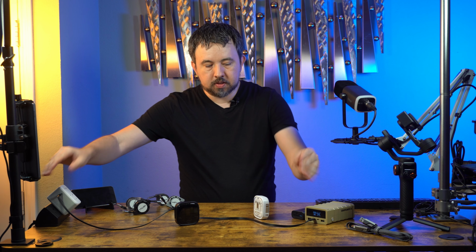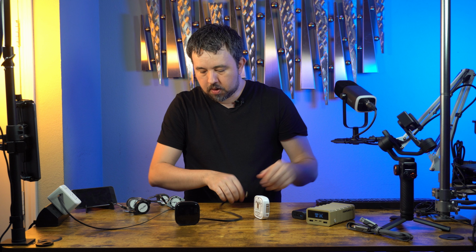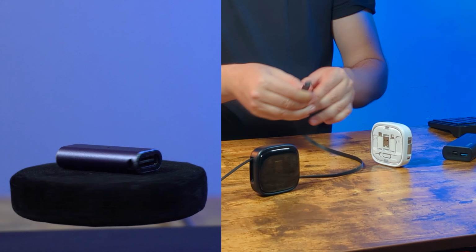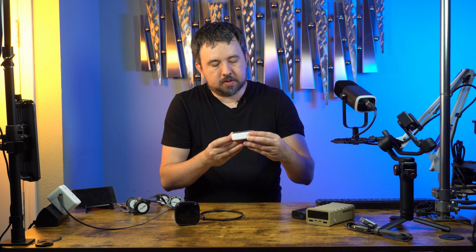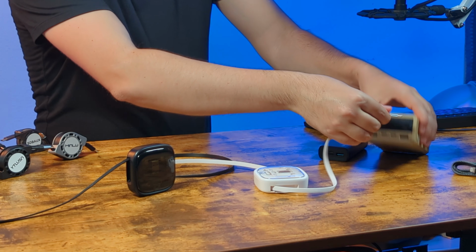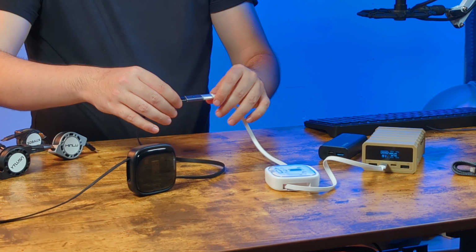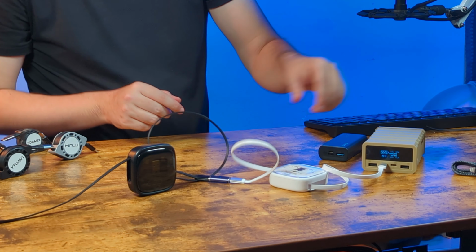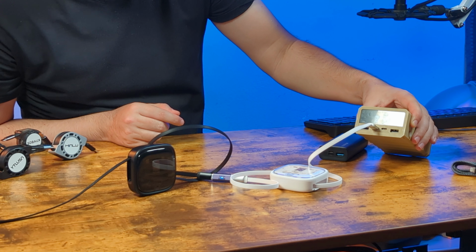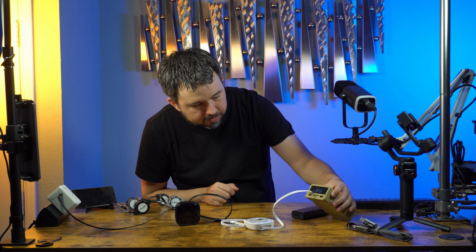So one other tip here, because these are only 3 feet long, another thing you can do is we'll unplug this here. We can actually combine cables. This is a 2-pack, so you can also buy these little coupler devices, and then you can put these two cables together. So I'll extend this out, plug this into the power bank, and then plug this into the coupler. You'll see this light up, so you'll know that this is good, and we should still be able to see that we're pulling nearly 60 watts on here. So even with these two cables together, we are getting 55 watts from our travel adapter into our power bank.